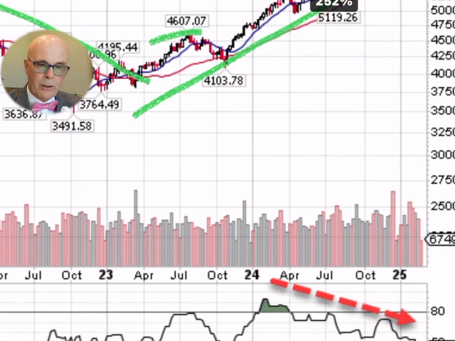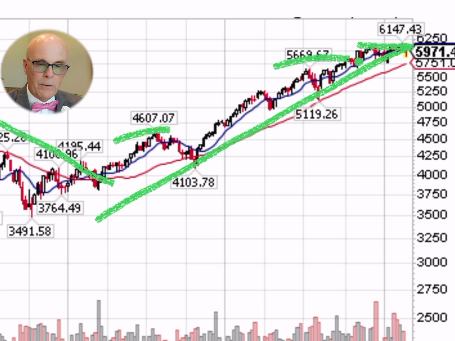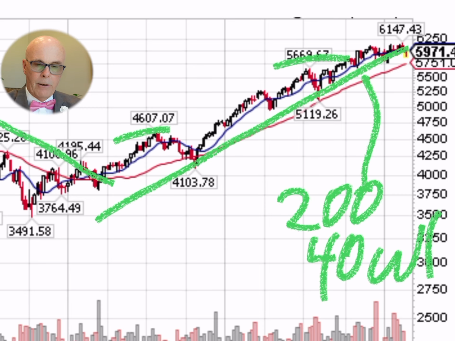Now recently, if we zoom in a little bit, you'll note that it's moved into a bit of a sideways consolidation. But the main thing we need to understand is that so long as the market is making higher highs and higher lows, and it is above this line here, which is the 200-day or 40-week moving average, we're still in a bull market. So all of the comments today have to do with the potential for near-term volatility. And remember, so long as we stay in a bull market and if we see volatility, that means that by holding a bit of cash, we can use this volatility to buy stocks at cheaper prices than they were before.